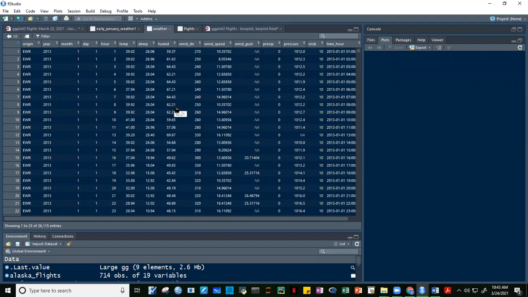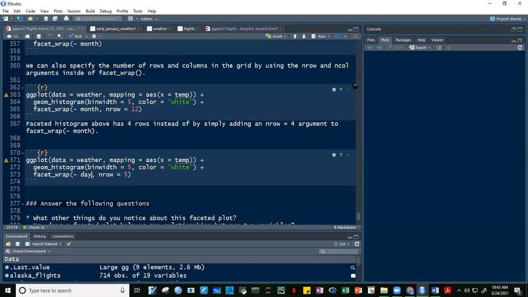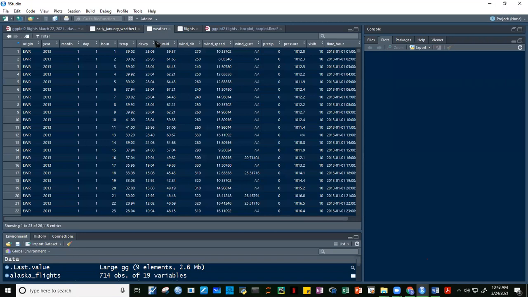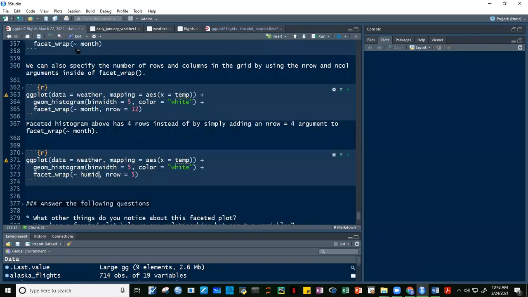Pero, does it make sense to facet this? Sige, i-experiment natin to, guys. So let's see what happens. Tanggalin na natin n rows para bahala na si R mag-default. Run natin to.